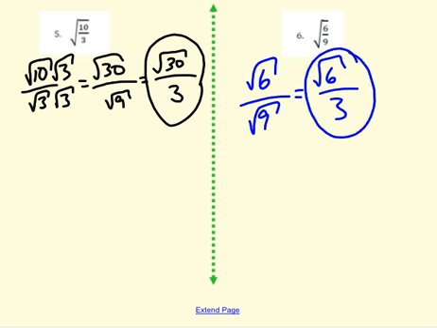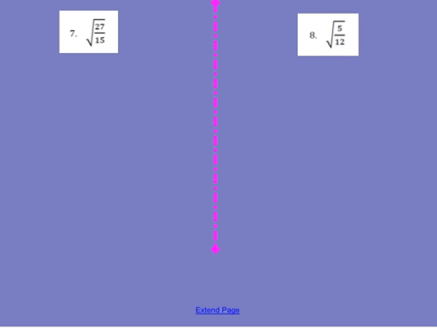It was simplified. So you're looking for perfect squares. You're looking to simplify. You're looking to reduce, right? Whatever makes it easy for us, that's how we probably want to do it. All right, so now let's go to the next page. So the back.